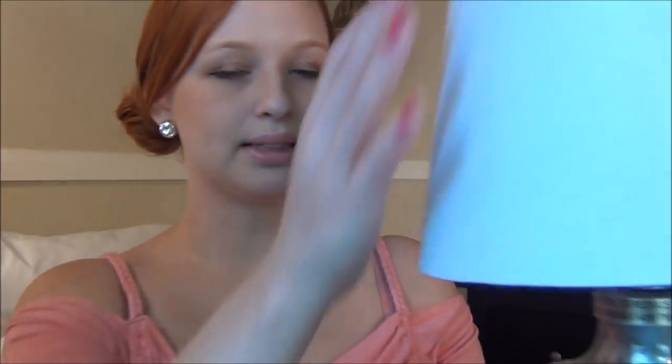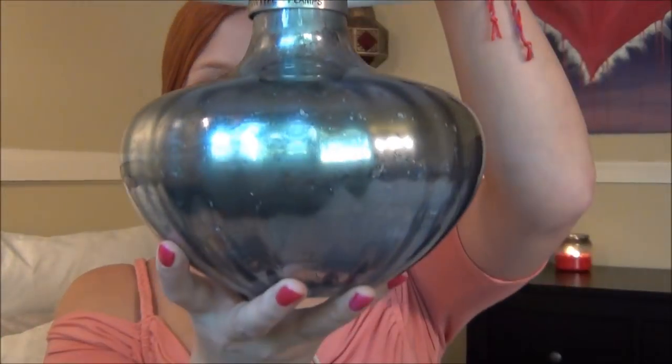I also did, oh, my lampshade fell off. I did this lamp. I love lamp. So I did that lamp, and then I did a couple of little candle holders that I have back there on my dresser, and I did actually go outside and try to light this on fire to make sure it wasn't flammable, and it didn't catch fire, so it should be safe for any of your candle holders that you might want to make. So here's how I did it.